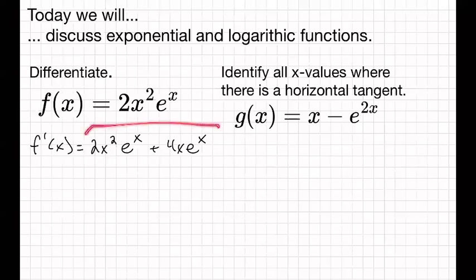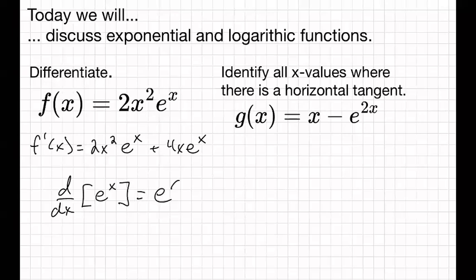Now, it may not look like we did the derivative, but we definitely need to remember that when you take the derivative of e to the x, it equals e to the x. That's one of the things that we looked at on Monday. Are there any questions or concerns with that first one?